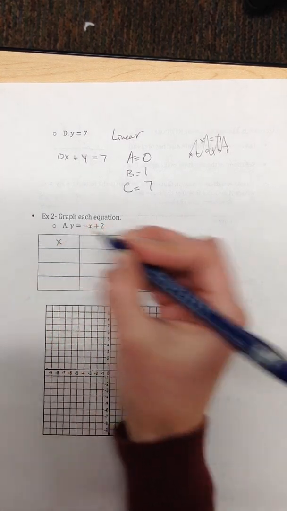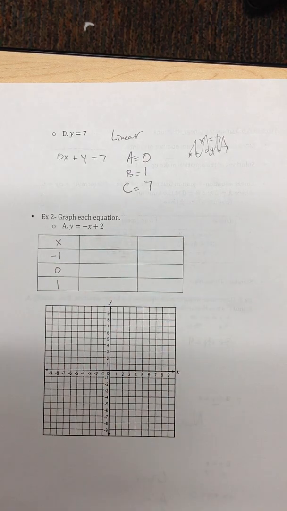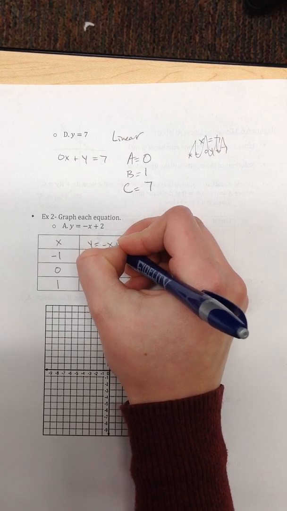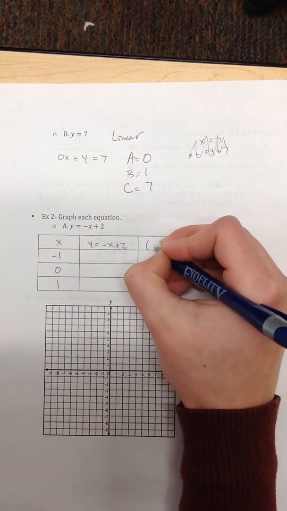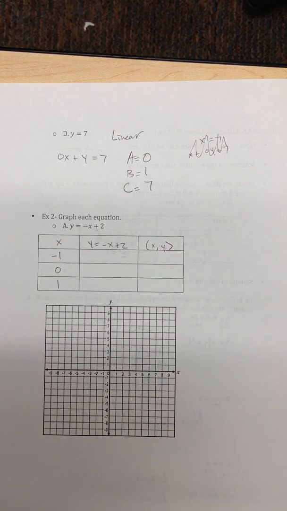So typically when I pick my values here, I usually do -1, 0, and 1. Because 0 is usually really easy to work with, and then I usually pick a positive and a negative, because as you get to higher up maths, it makes a difference sometimes if you've got negative versus positive numbers. So that's usually why I pick those three numbers. Then I've got my equation, y is equal to -x plus 2, and I'm trying to come up with ordered pairs, x and y, that I can graph.